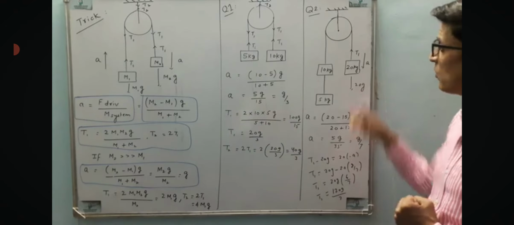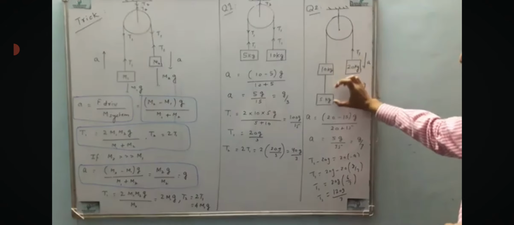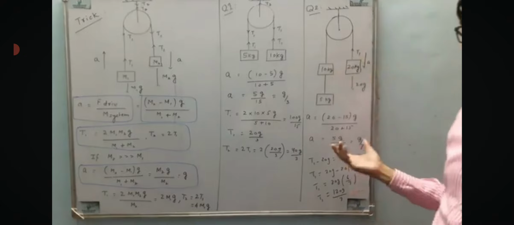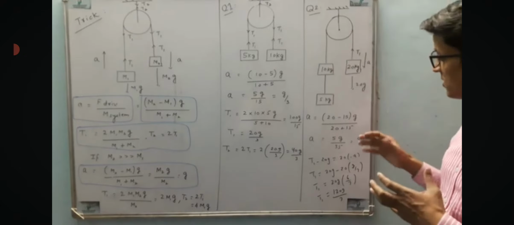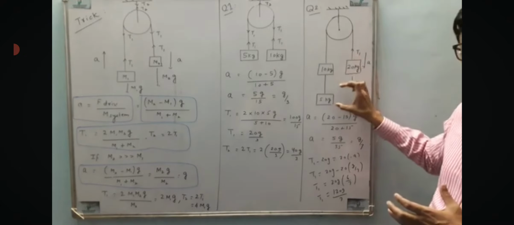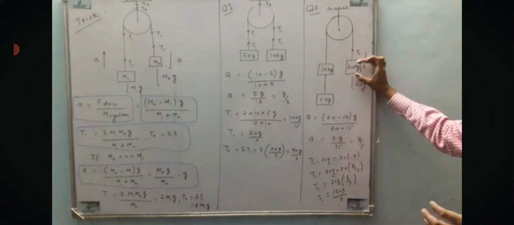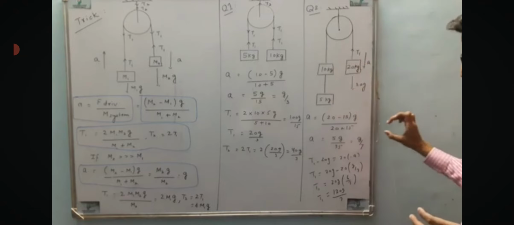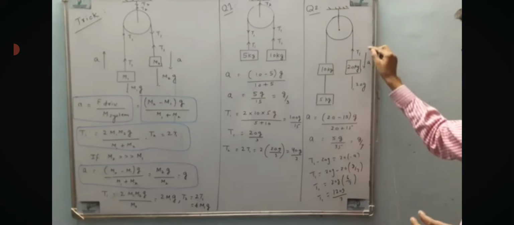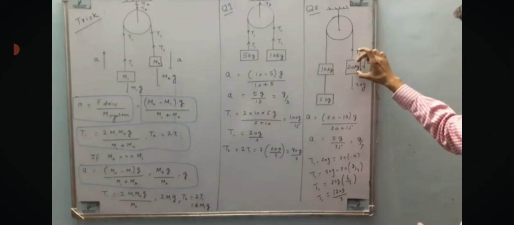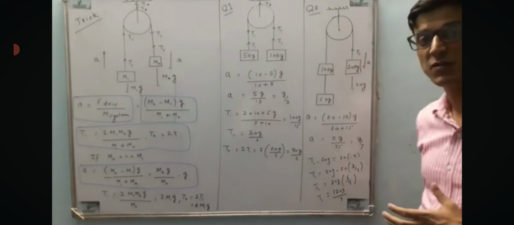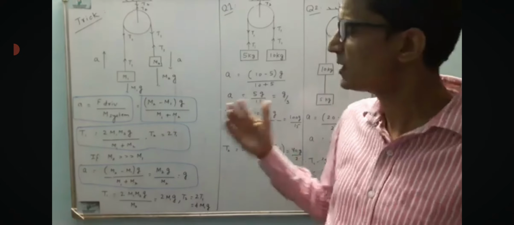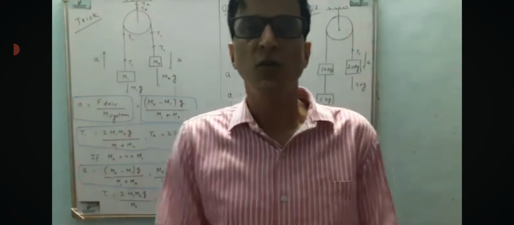Now let's suppose that I replace one mass by two masses. So nothing changes. The thing is that the total mass will be added now. So acceleration will be 20 minus 10 plus 5, which is 15, g divided by 20 plus 15, which is g by 7. If you apply Newton's second law on this 20 kg block, then we have T as 120 g by 7. So I hope by this method you can solve your questions quickly.